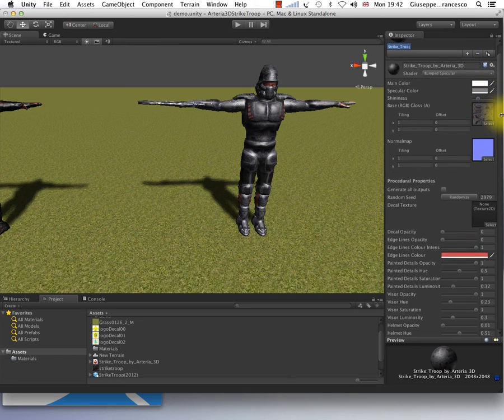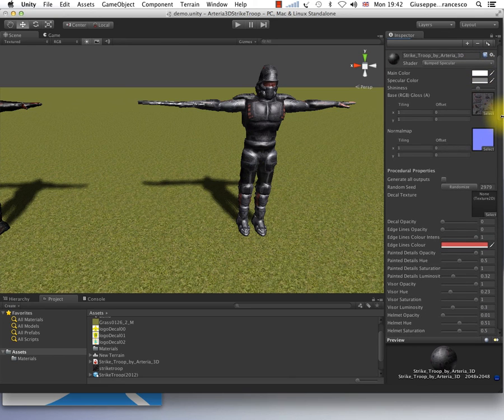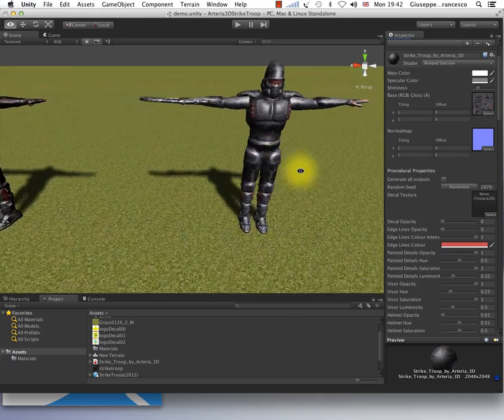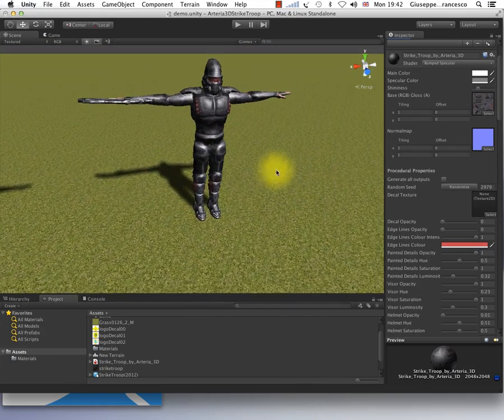For people who are not really aware of what substances are, have a look at the Allegorithmic website, www.allegorithmic.com, and also my user manuals: the Unity user manual, 3D Studio Max user manual, and UDK user manual, when it comes to the usage of substances.